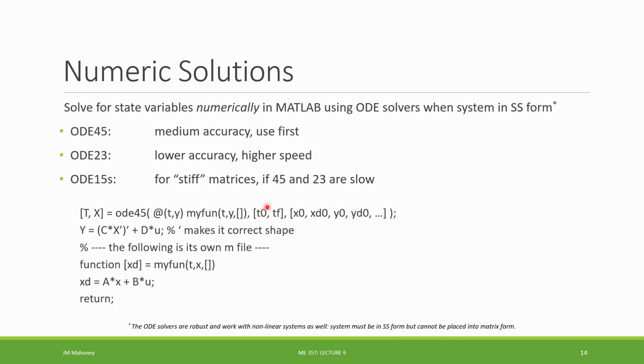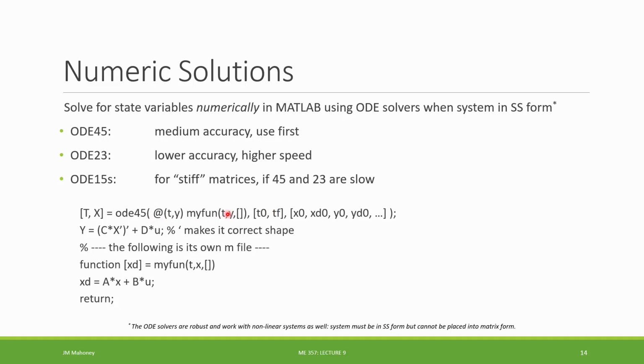And then finally, at least in this simplest form of using ODE45, we have to tell it our initial conditions. So what are the initial values of all of our state variables? We have to make sure that if we have two state variables, this vector has two elements in it. So it would be the values of x1 and x2 at time equals 0. Here, maybe we have 4 states, so we have to define the initial conditions on x1, 2, 3, and 4. So we need as many elements there as we have states in our system.